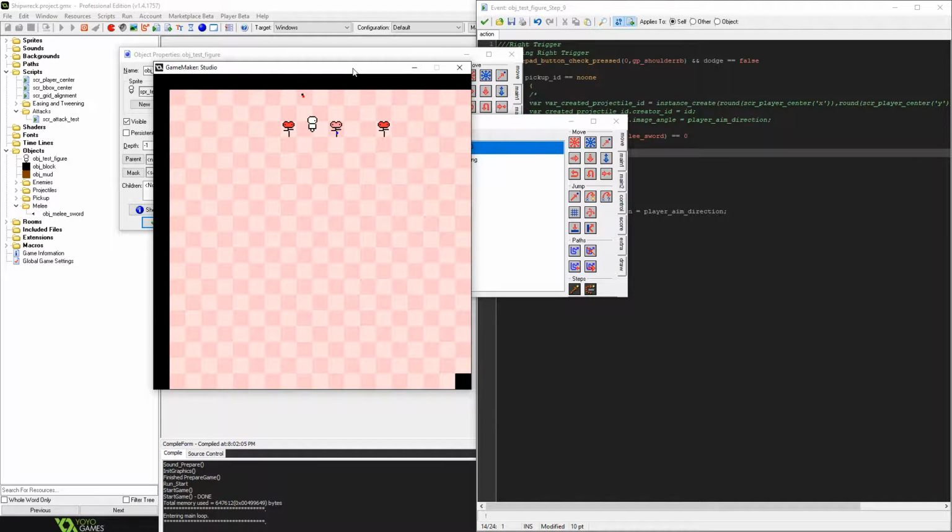Taking a little sip again. So, something else I'd like to do is a system for moving the player while they attack, because you know, when you're attacking, you're gonna be taking a little step forward, or maybe a little step back, or even one to the side, depending upon the attack.